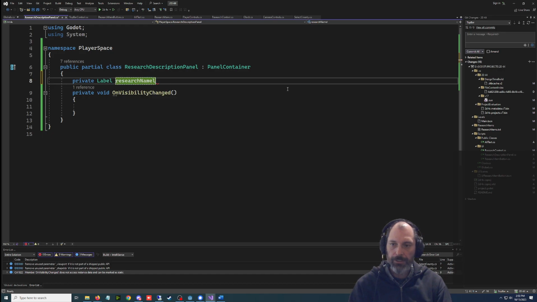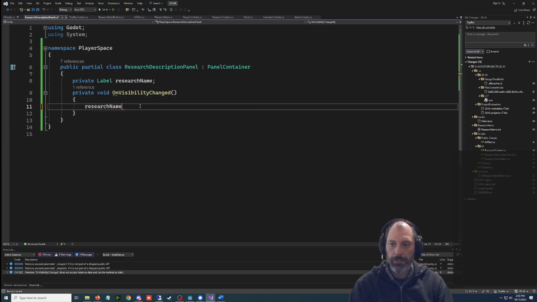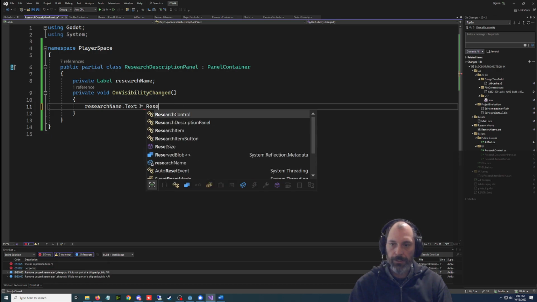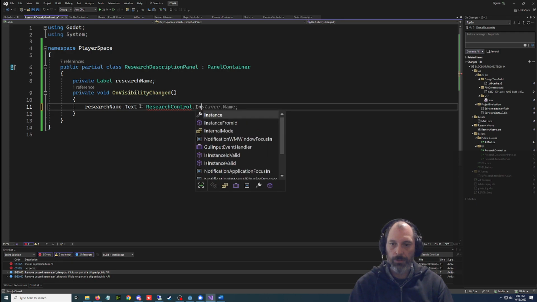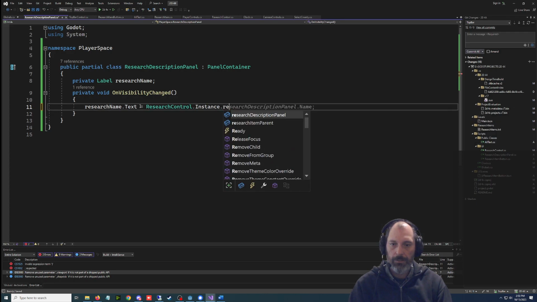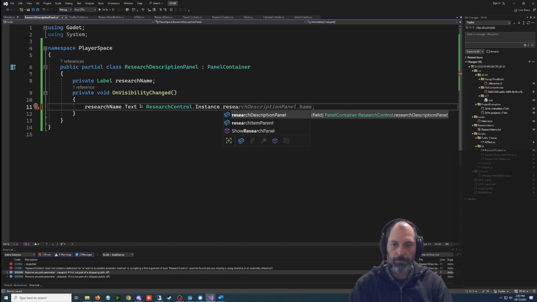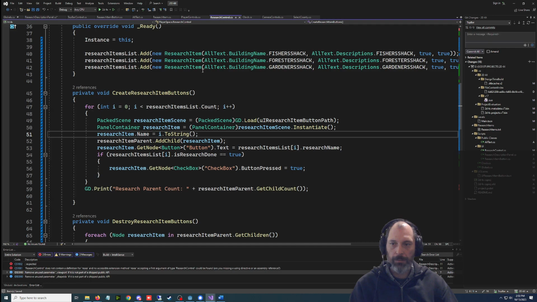I guess we can say research name. And then we would go research name text is going to equal. Where did we put that list? Research control instance research item. What did we call it? Is it private? It's probably private.